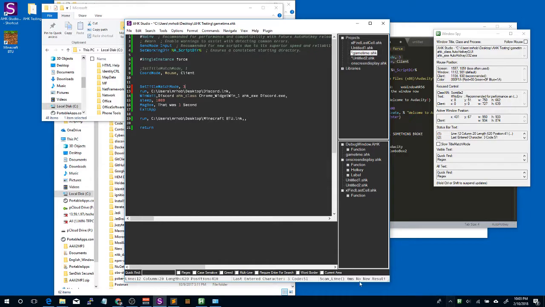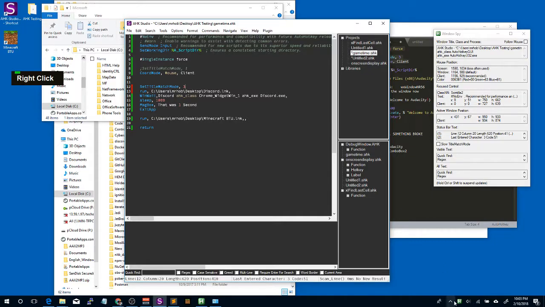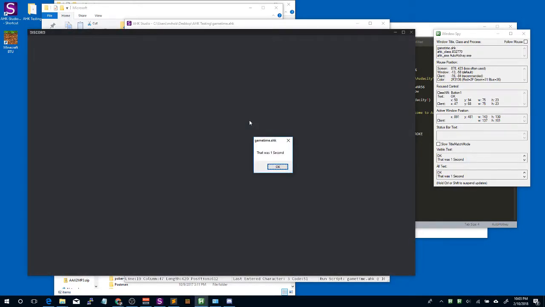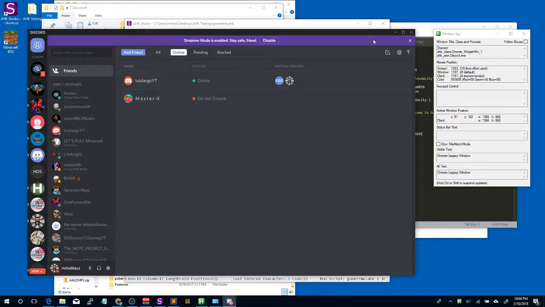So we're going to try again, and this is one of the annoying things about any kind of programming. Sometimes you just have to do stuff over and over to figure out what needs to happen. There we go, run it, and we can see it pops up. And there we go. So we do get a full window. It's not all the way pulled up, but we get a full window started before our 1 second counts down. So that's actually pretty cool, because that means we can do a few things with this.